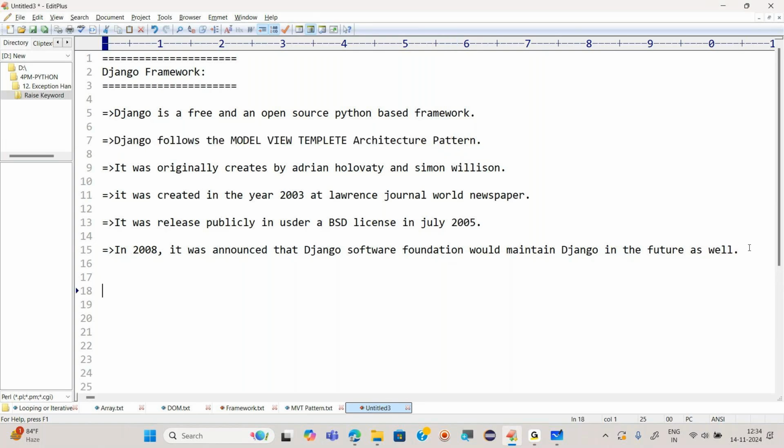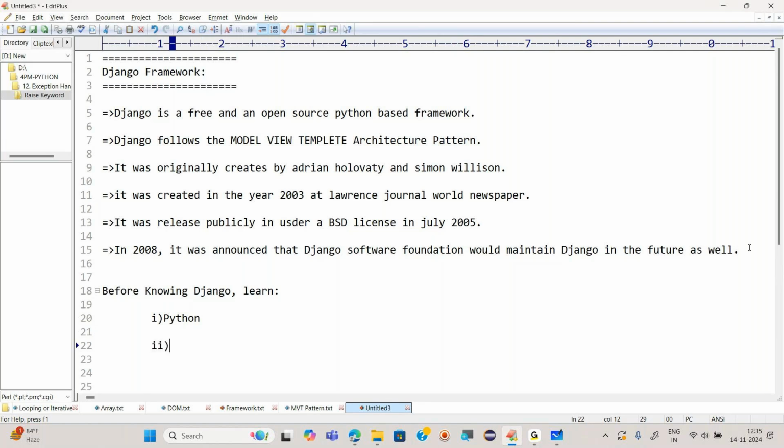Now, before learning, what are the languages and things you should know? First of all, before learning Django, learn Python.